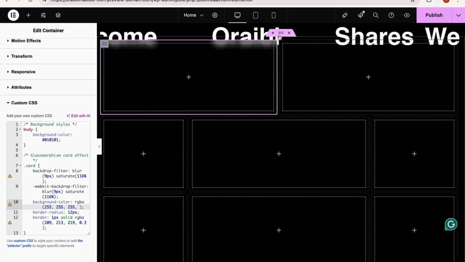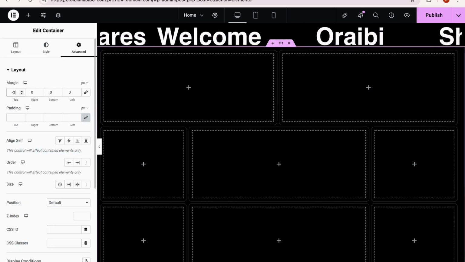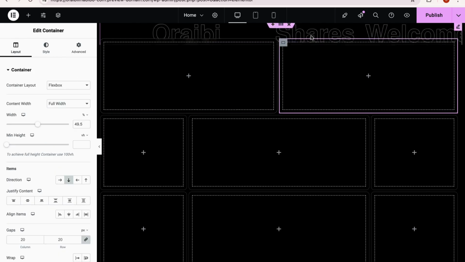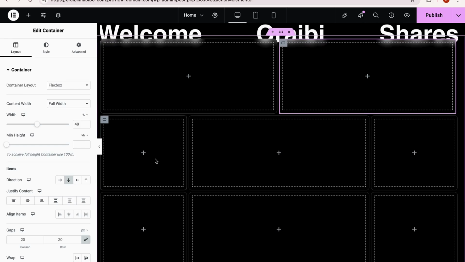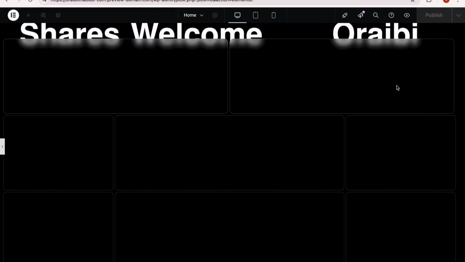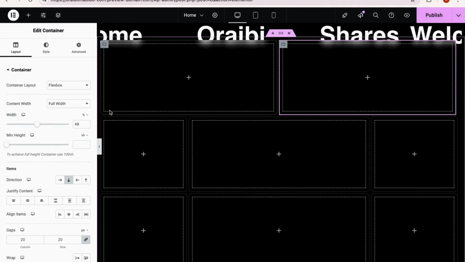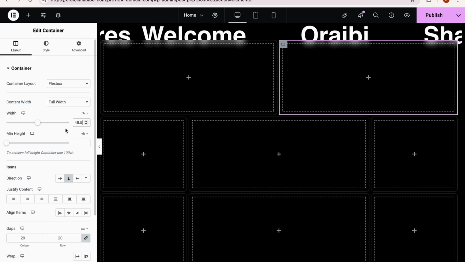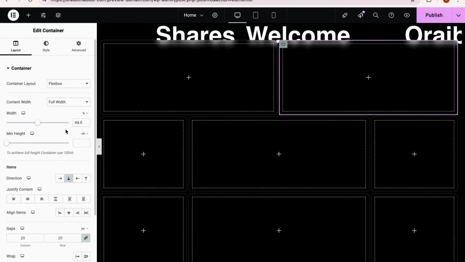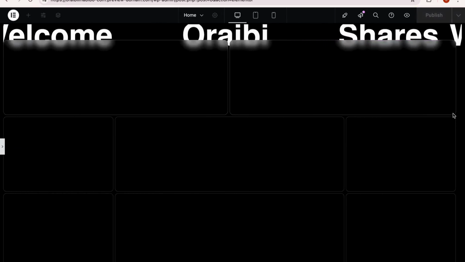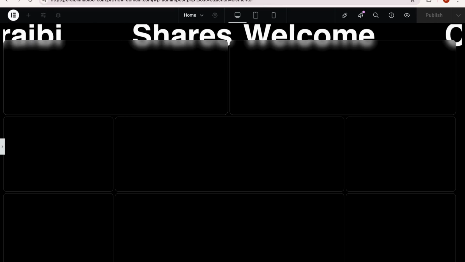So I'm just going to copy, and I still want to move that up a bit. So copy and paste the style, and now I have that whole glass effect. Lovely, right? I tell you that these tips and tricks I've been sharing actually work. I have to edit this because I want the boxes to have the same edges. Can you see? It's looking good, but I want it better. But okay, so far so good.